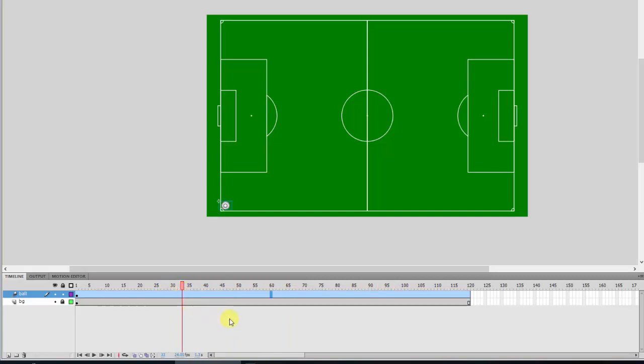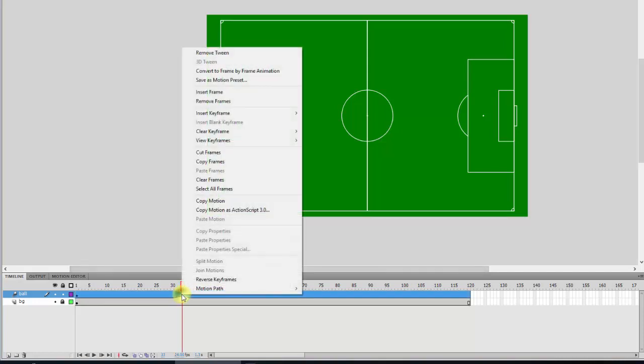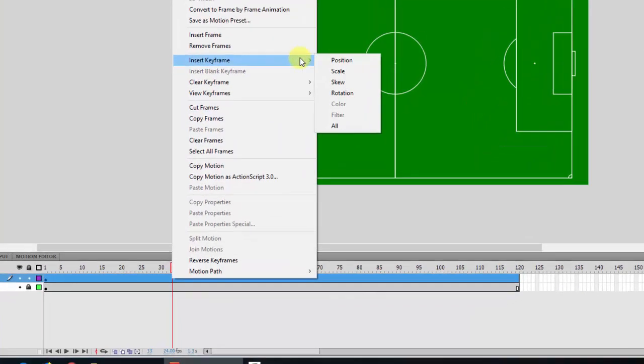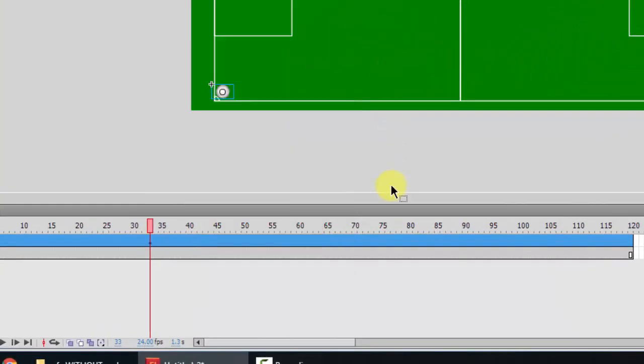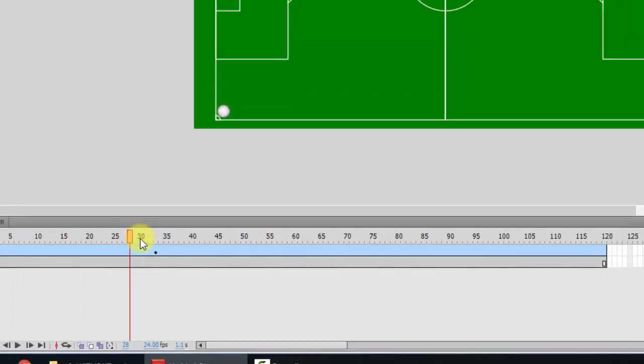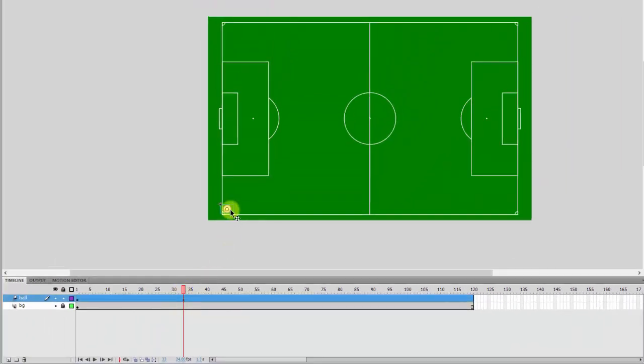So the ball gets kicked, it comes to here, then it gets headed, then it goes into there. So here's my, I can right click over here and say insert keyframe all. And right now the ball doesn't do anything. But at this position, I'm going to move the ball over here. And right now you'll see the ball flies over. But I don't know that that looks too realistic. But okay, let's leave it there for now.